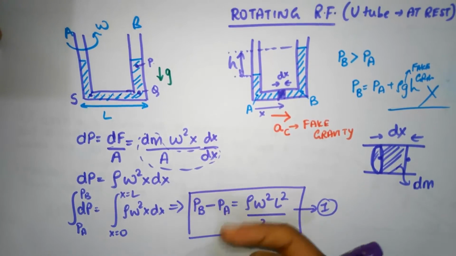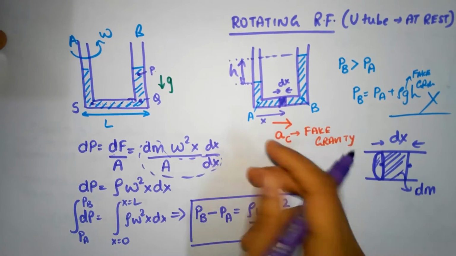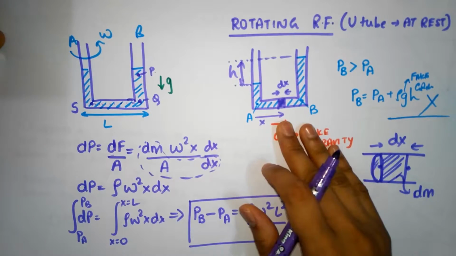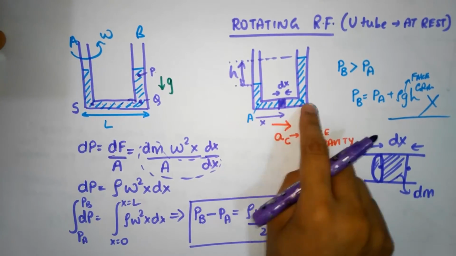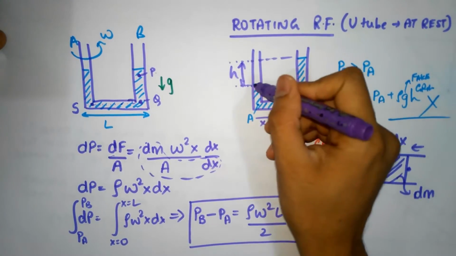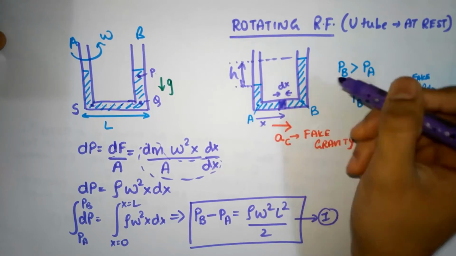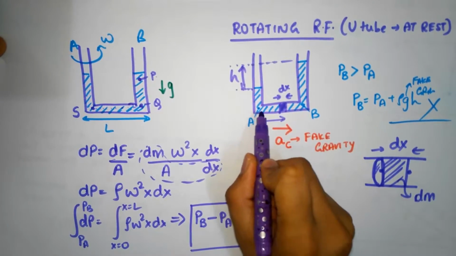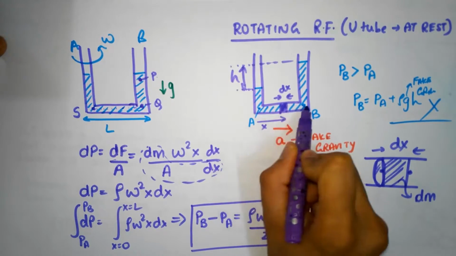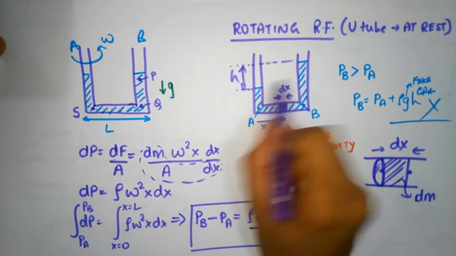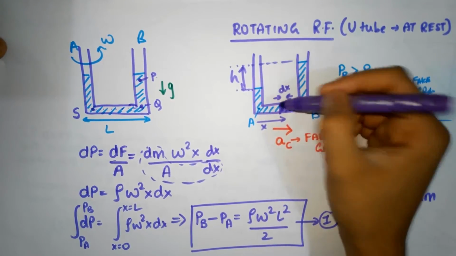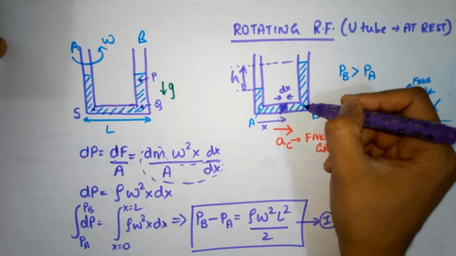We can do that from the lab reference frame, and from the lab reference frame we can say, well, there is no fake gravity. So what's causing the difference in the pressure? Ooh, that's due to the difference in the height. That's what's causing the difference in the pressure. By the way, I hope you understand the difference in the pressure here is the same as the difference in the pressure here. Anywhere is the same. Anyways, the pressure difference is caused due to the difference in the height, and that's why you have a higher pressure over here.